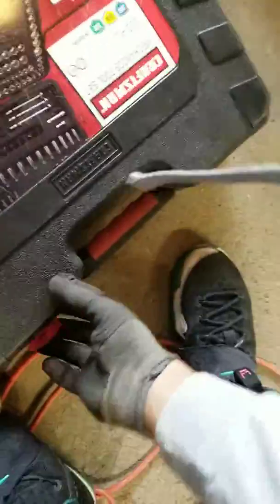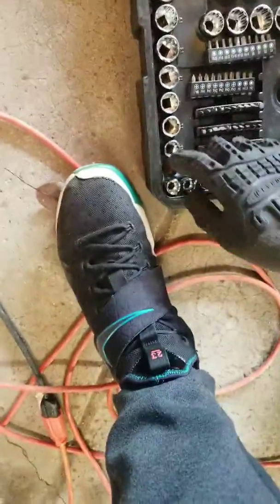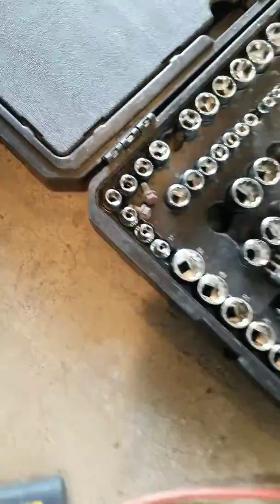Now we gotta go up to the top and bolt it from the top. These little bolts right here are the next ones on the list. If I'm not mistaken, I think it was like a 14 or a 15 or something. Nope, less. Where is my 13? 13. Handy dandy bag.